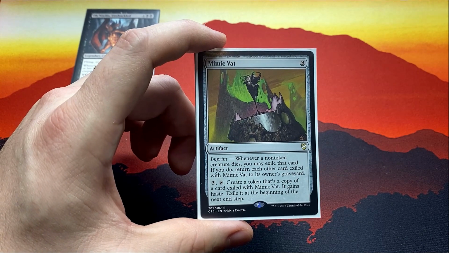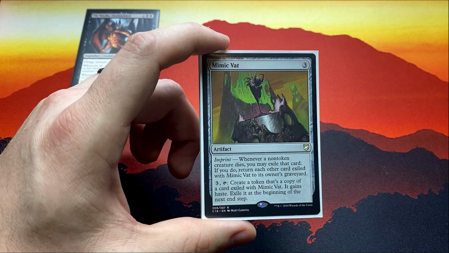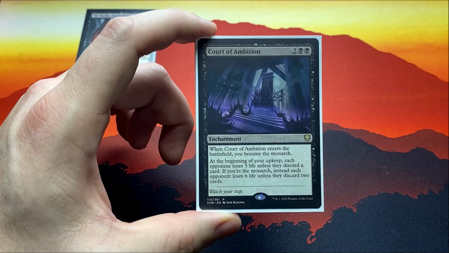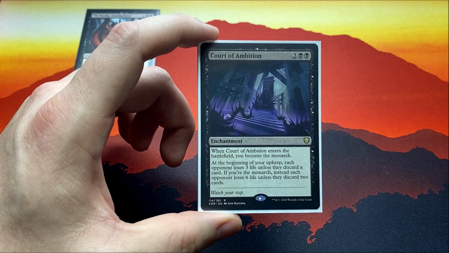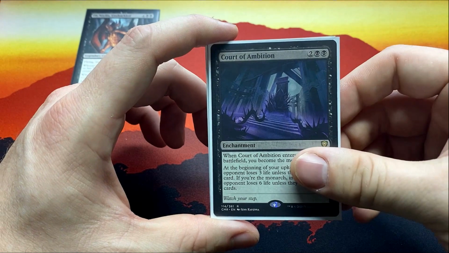It is very hard for any other deck to get a board state of creatures to even combat or block what you are delivering. Court of Ambition, I love the new courts, you guys. I think they're some of the best cards from Commander Legends. It gives us that card draw by becoming the Monarch, but it also has the aspect of draining opponents. Even if we're not the Monarch, we get that value where they're discarding, draining. There's just so much value in 4 mana.